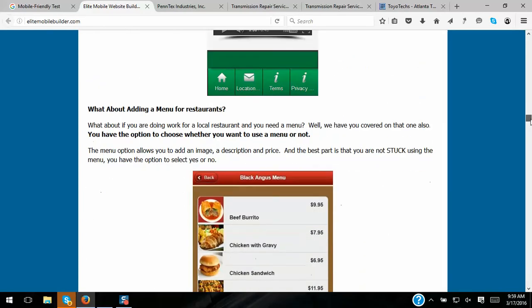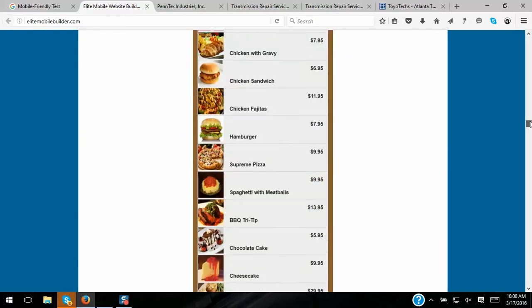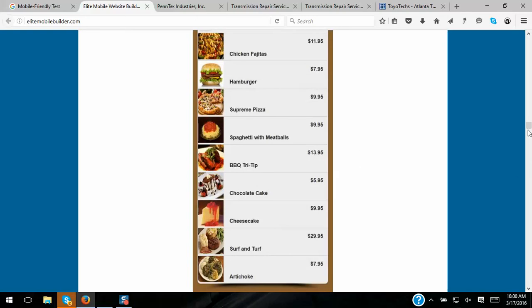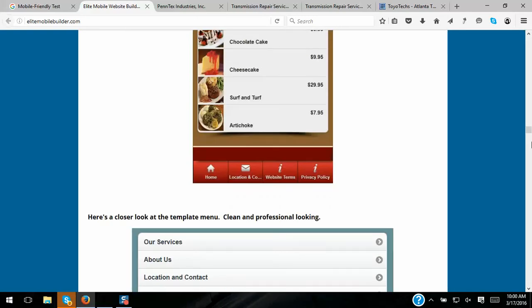One thing I really loved, what about adding a menu for restaurants? How many restaurants are there in the United States, or whatever country you're living in? There's a ton of them, right? So yeah, you can actually do this. That was very smart, I thought. Notice it has prices. There's a restaurant near where we live that I love to go to, and I usually pull out my phone and order out from there and bring it home, and the family sits down and eats and looks at TV and has fun.